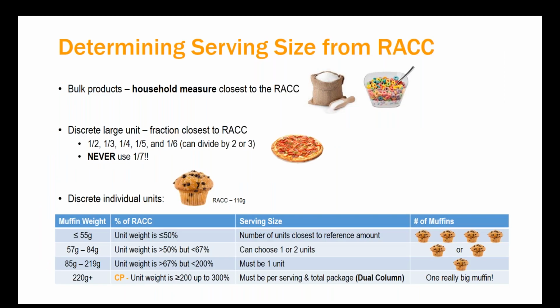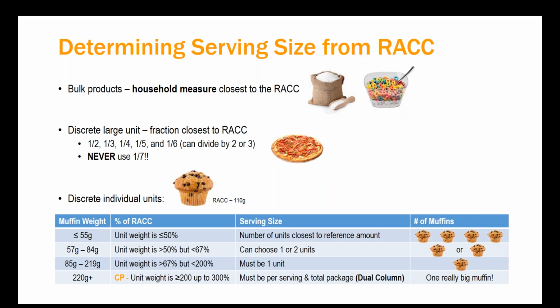All right, so now that we've gone through the RACC a little bit, I want to go through some examples of how you would determine this. And I think this is confusing overall to most, just the way that the CFR is structured and written. It's just not very friendly. So what I've done here, and what the FDA does, is they basically categorize into 4 or 5 different large categories of products, and you would determine where your product falls under that and then follow the rules to determine the serving size. So the first of that is a bulk product.